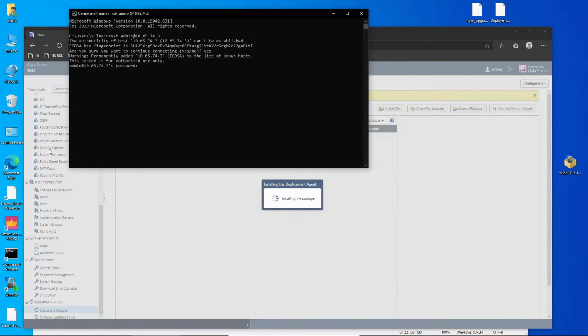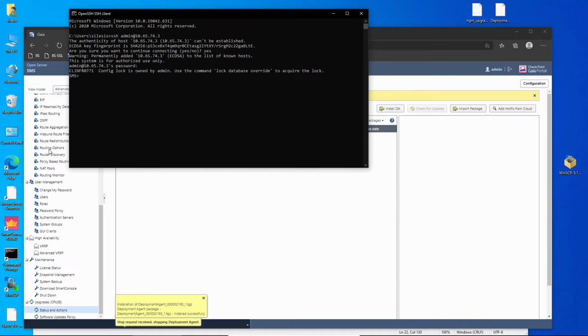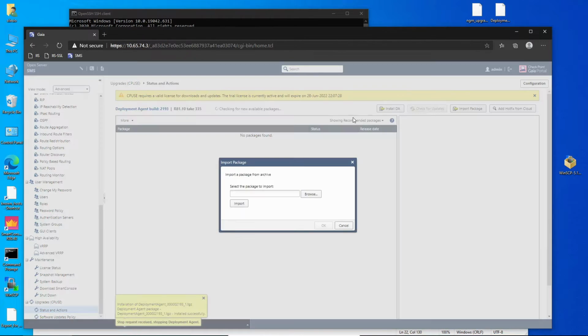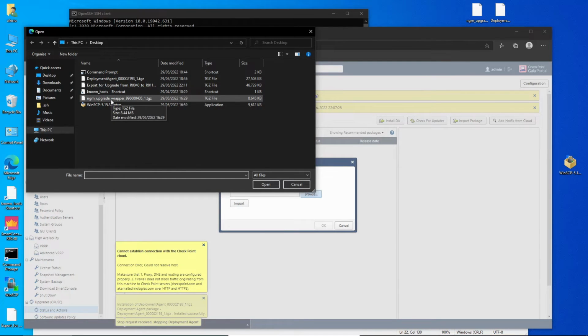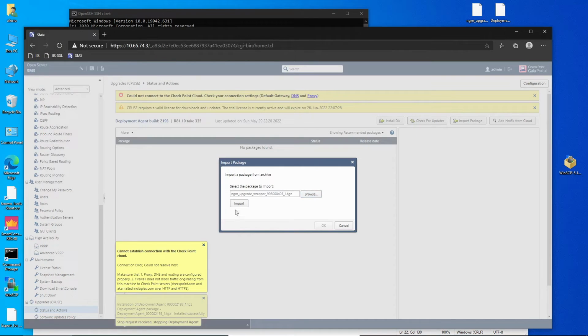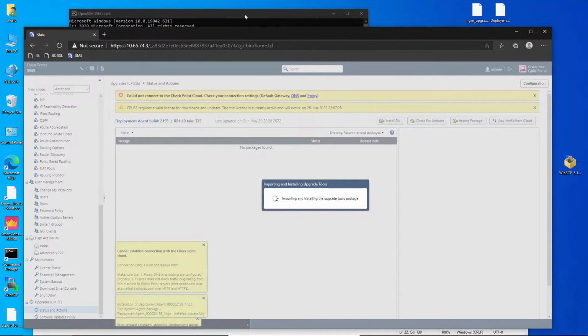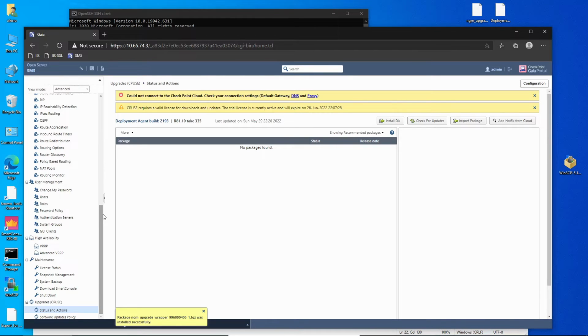I have to accept this. Okay. Oh, I can't make the changes now. Okay, so now the upgrade tools. Yes. Port. It's going to install. Okay, so both deployment agents and upgrade tools were successfully installed.